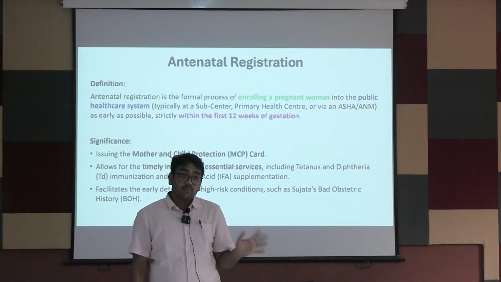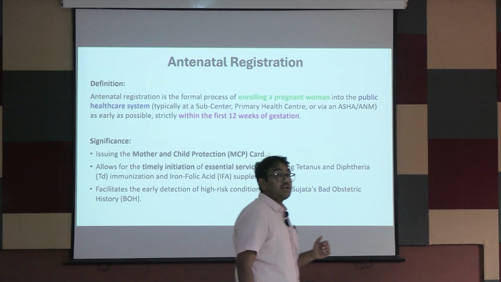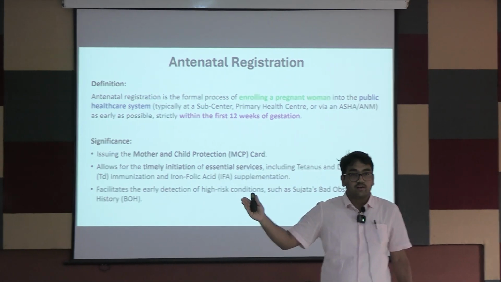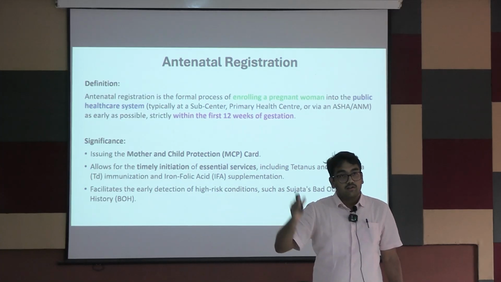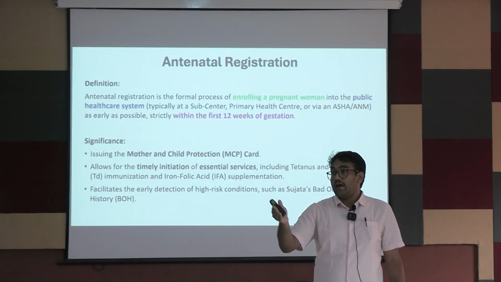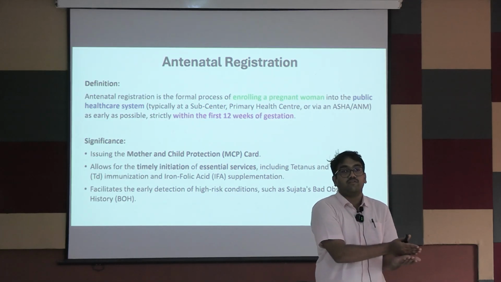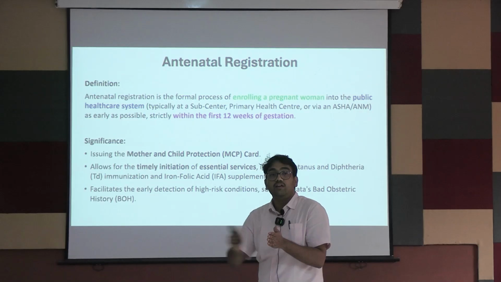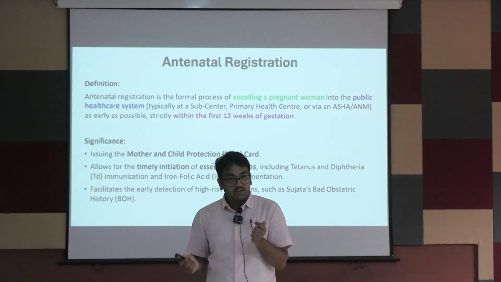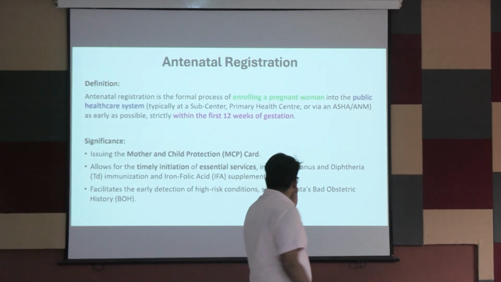Then calcium and vitamin D tablets. Okay. So these provisions can be initiated. IFA tablets will begin from the beginning of the second trimester. TD vaccination at registration, then again 4 weeks later. Then your albendazole in the second trimester. So if she does not get registered in the first trimester, the initiation of these things from the beginning of the second trimester gets delayed. That is why the registration should be in the first trimester, isn't it?